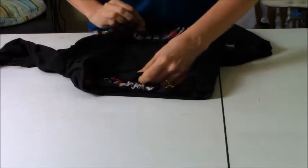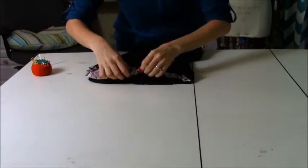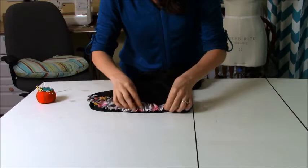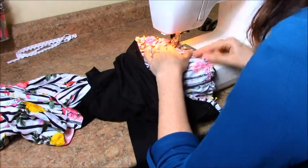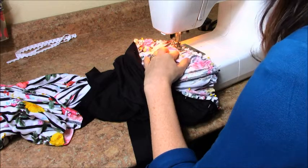You can mark it before you sew it if you want to make sure that you're accurate, and then you're just going to match your gathers. You're going to go around and just adjust your gathers to fit along the edge of your skirt, along the edge of your shirt, I mean, and you'll just pin as you go along. Okay, so now that we have the skirt pinned back to the shirt, we are going to slide this back under our machine and sew around, not forgetting our back stitch.